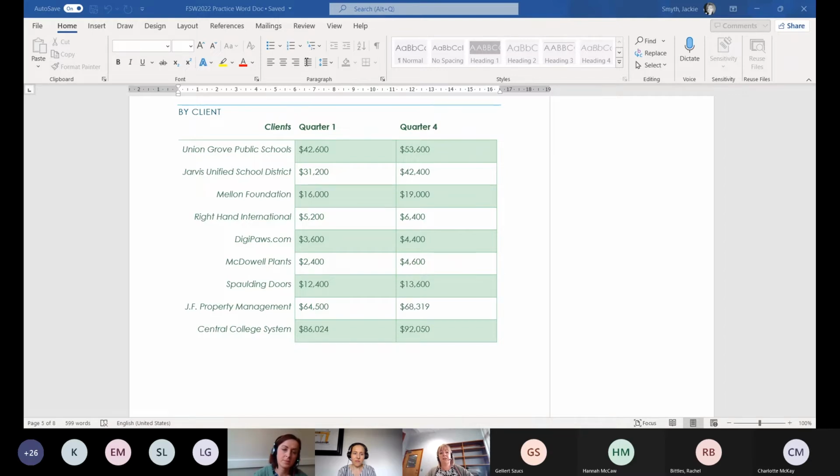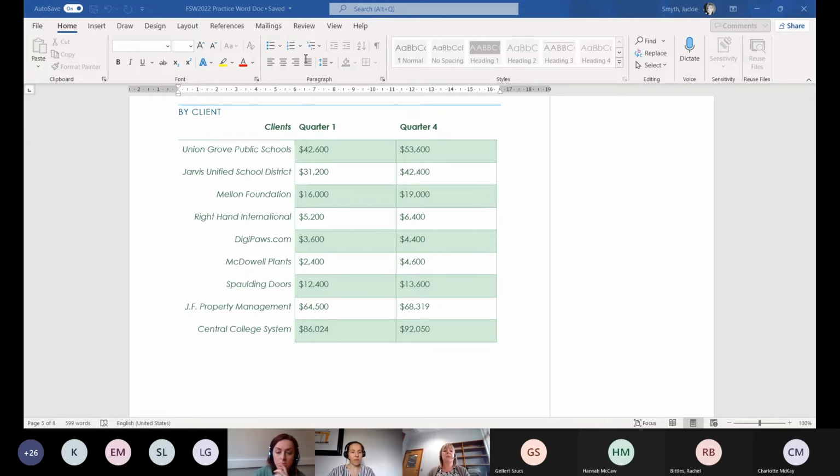So in my case, I'm looking for the dollar symbol, but likewise, you could be looking for a particular word or a phrase or a name, and you would just type it in there and make sure that when you're replacing it with whatever it is you want to replace it with, that you type it in with the correct case. So for instance, if you're changing, say, Jackie Smith to Gail Hamilton, then make sure that it's Gail with a capital G and Hamilton with a capital H, because if you forget to do that, it will replace everything with whatever you typed in whatever case you typed in.